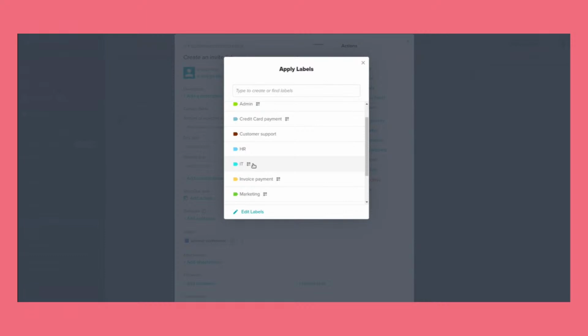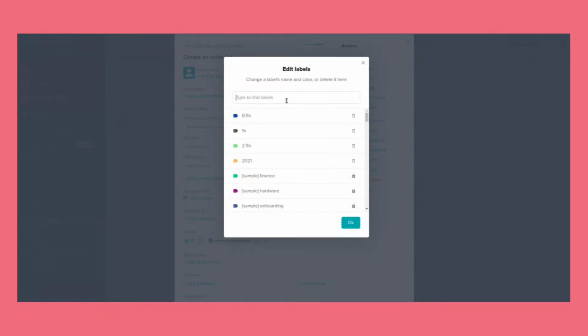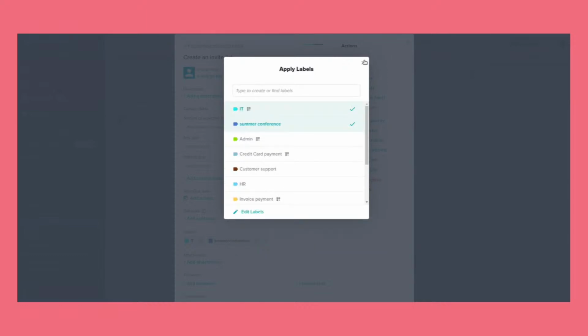So we always propagate the information about what is coming from where and what you can do with it. When you click on edit labels and you search for this IT label, you can see that the changes I would make on this given label would propagate to all workflows, and it gives you a warning. This is so that we do not get to the point where you are changing content that somebody else might actually depend on.